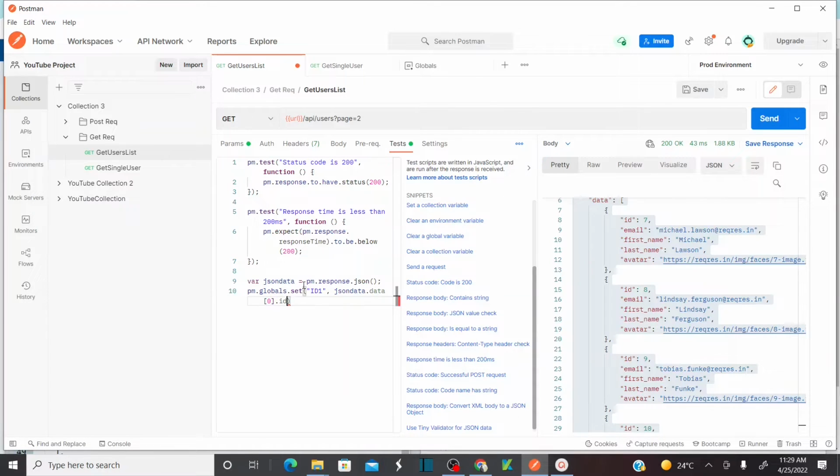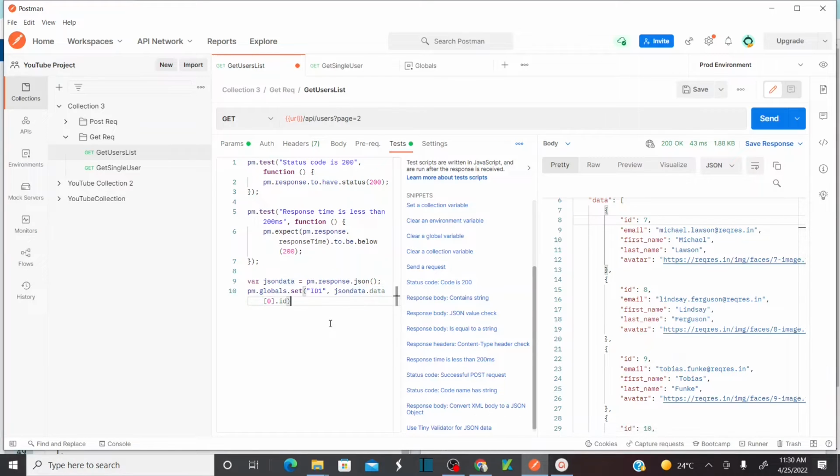I am setting a variable called id1, and I am storing the value of the JSON data response. Within that I'm taking only data[0].id, which is this one.